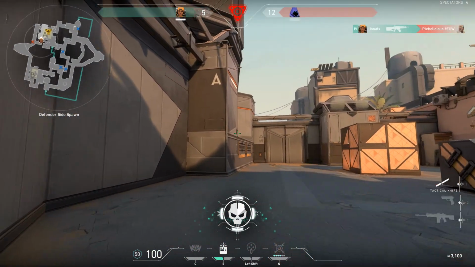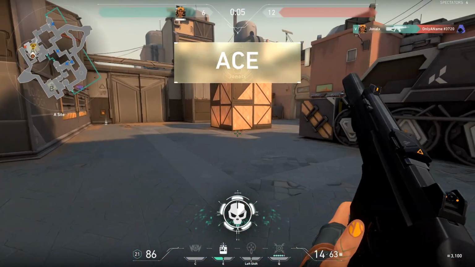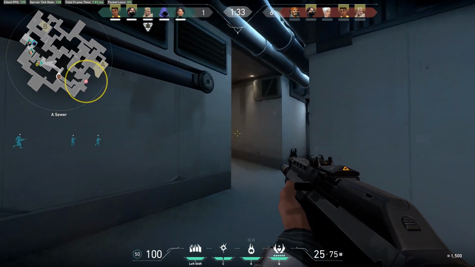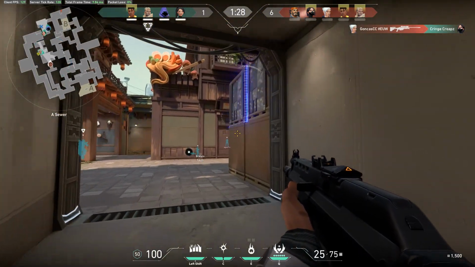This is 2700, meaning it's only 200 cheaper than something like the Vandal or the Phantom. But this gun, compared to the Bulldog, is not looked upon as a budget rifle. This is just a different rifle for a very different scenario.